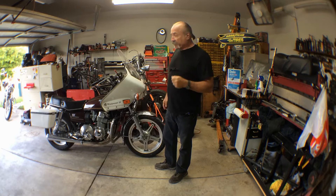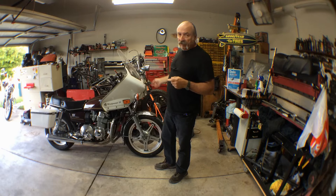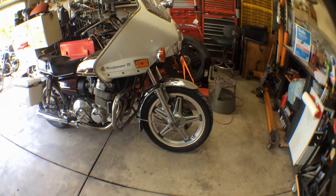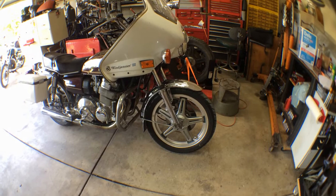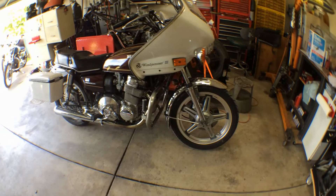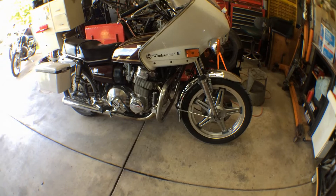Now let's go look at some of the features on this machine. We'll cover them on this side and then go to the other side — I'll go into handheld mode now. The first thing you'll notice is that the front wheel, as well as the rear wheel, for the 1978 model have the Comstock wheels, which look pretty good on this machine. Considering how far ahead of its time it is, the Comstock wheels were just a natural evolution from the spoke wheels.